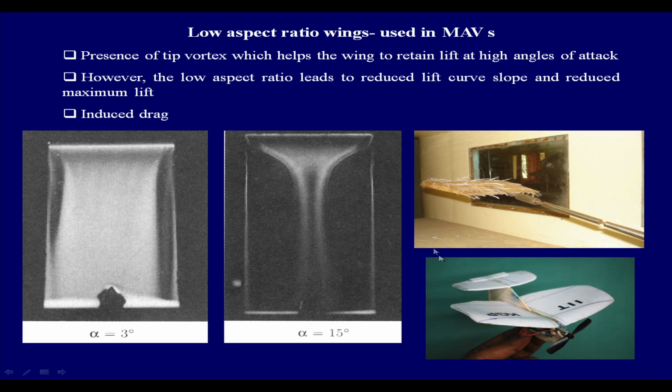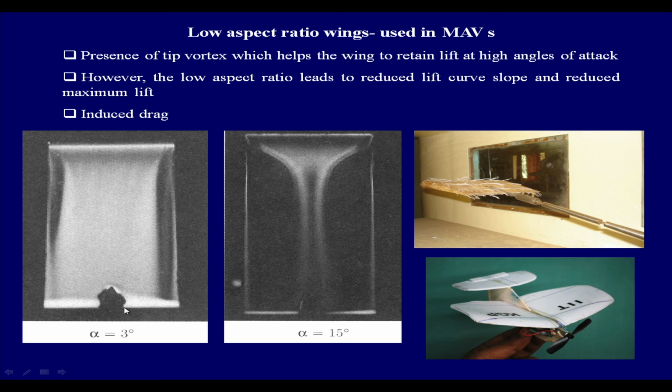Of course, because of the operating speeds, you would not talk about compressibility effects. Say on a high speed aircraft, you will additionally have effects of shocks and things like that. That will never come up on this, but you can see through some oil flows how much impact that roll up can have. If you have the picture at 3° angle of attack, the black patches which are there on the sides, they are rather weak.